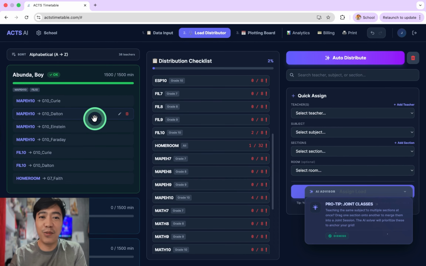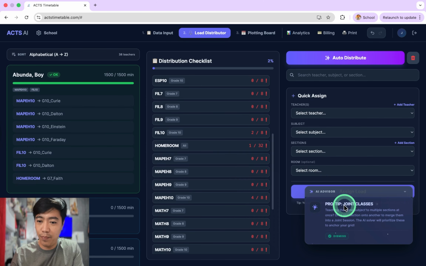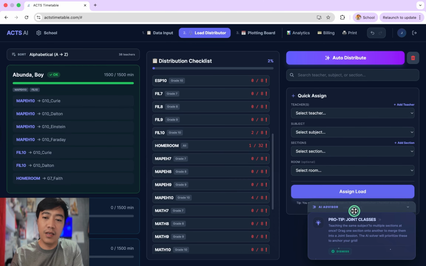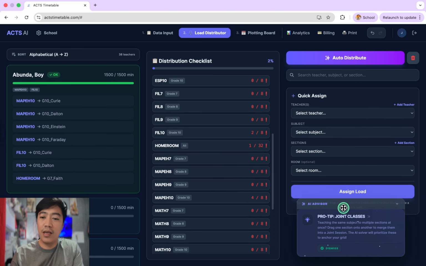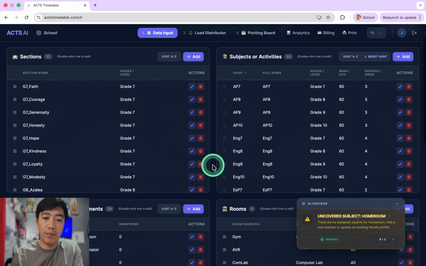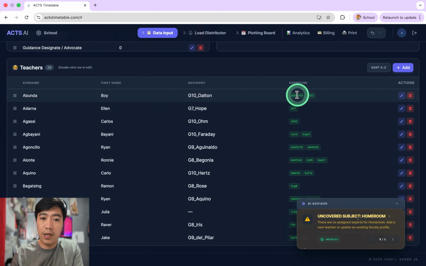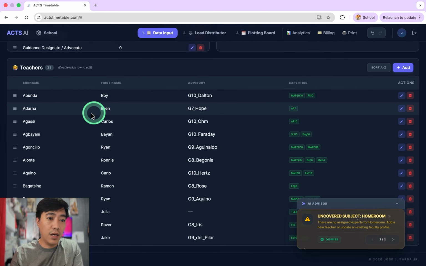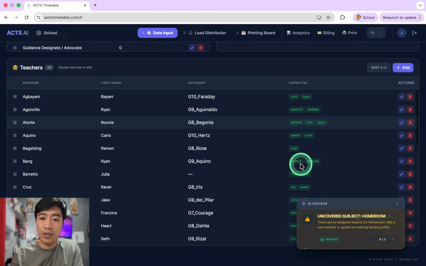But there's a faster way to do it, and that is by the use of this AI again. There's a pro tip also here that you can follow. So I'll clear this and I'll distribute the teaching loads using this auto distribute. The AI knows it because if we go back to data input, we already put the expertise of the teachers.